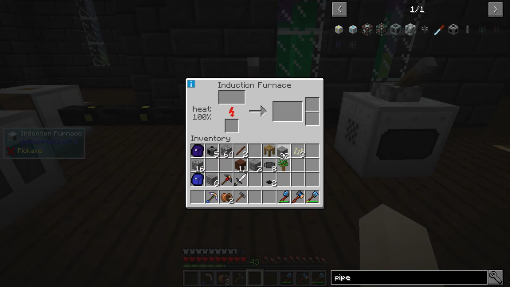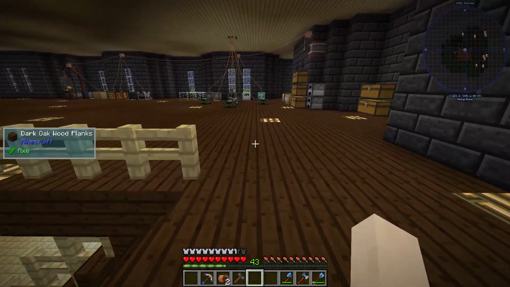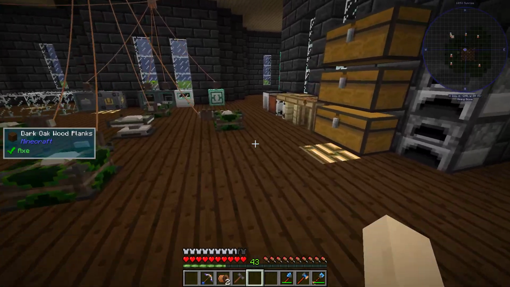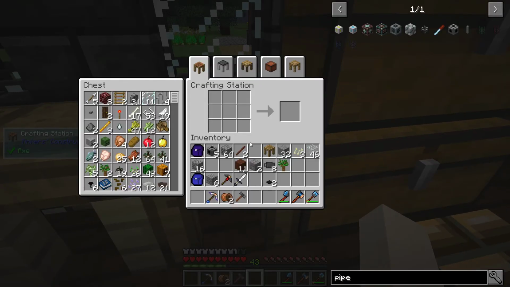Okay, that was easy enough. Run back over here, make our slabs. Let's grab our glass. Let's do 6 of those. Go like that.